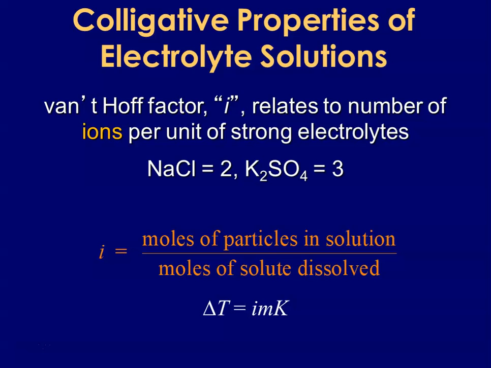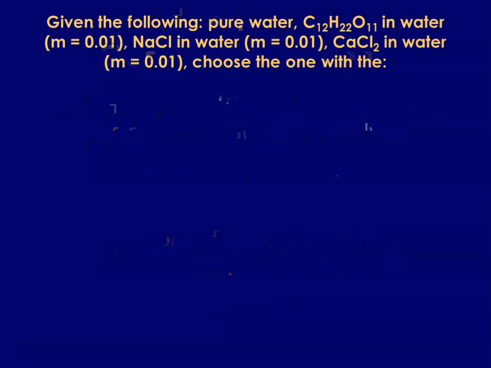You have 2 potassium ions present, so you would have a total of 3 ions in a solution of potassium sulfate. So when we are calculating our properties with this Van't Hoff factor in mind, we include that value for its i. So here I have 4 different substances. One's a pure substance, the rest are solutions.